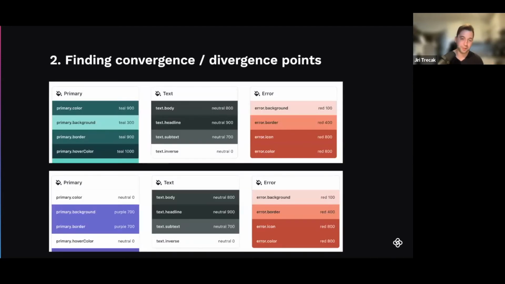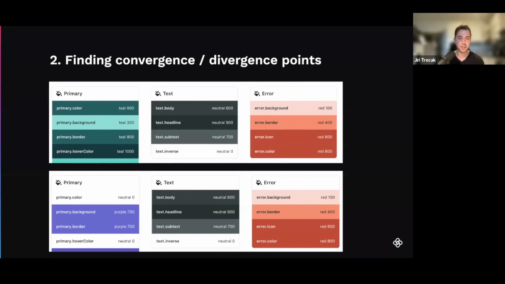Number 2 out of 5 is find a convergence and divergence point, especially in the design that you have done, but also in the component libraries that you can leverage to your advantage. Now, this is not exactly a great example of what I've put here, because it shows an already existing design system and basically a product of your research into the design systems, but it actually illustrates it quite well.